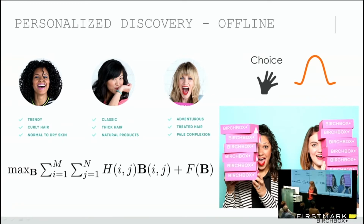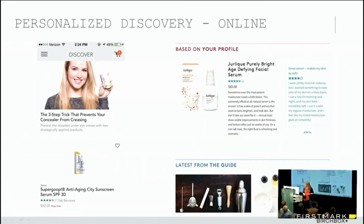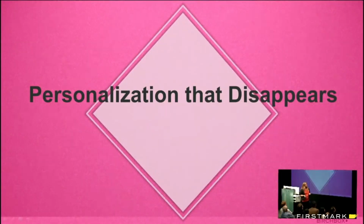We do, of course, make recommendation algorithms of the regular kind. This is one of the fun things our data scientists do, and in retail, that's important. We also work on very core personalized experiences, where the entire experience for the customer is personalized, and we see really strong engagement from these types of experiences. That's been very exciting, but from a data science perspective, we've only just scratched the surface of what we can do here. Another type of personalization we focus on is personalization that disappears. It's the type that your customer doesn't really notice, but it helps to lift their entire experience.